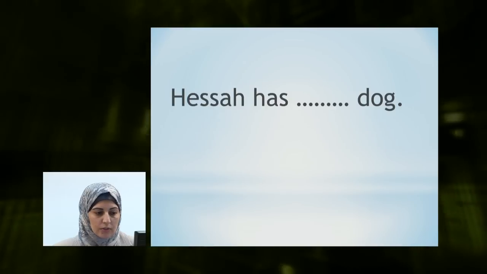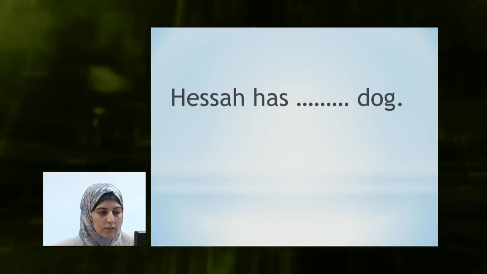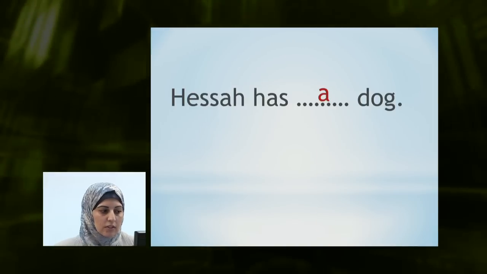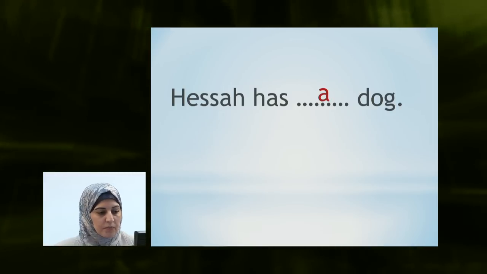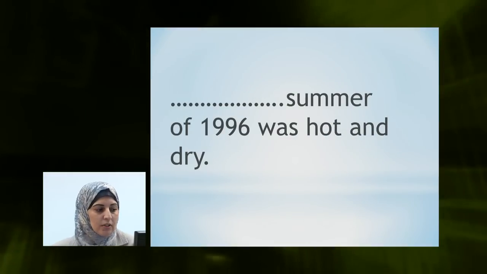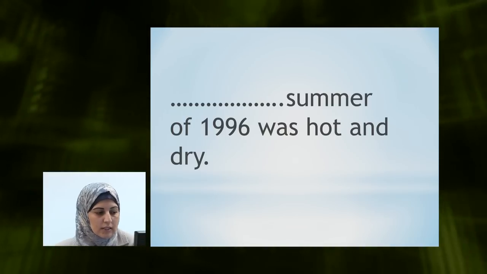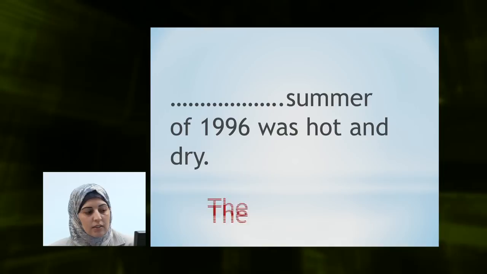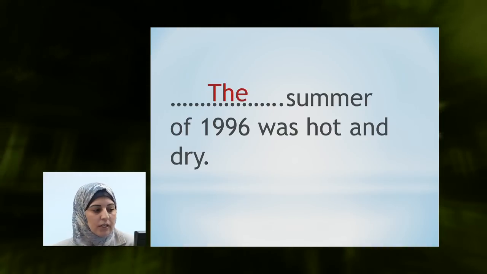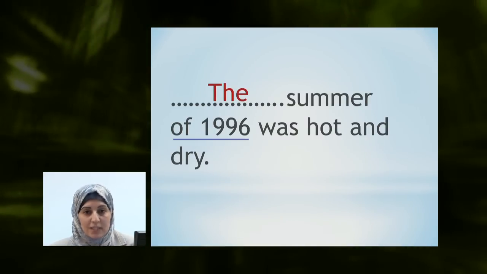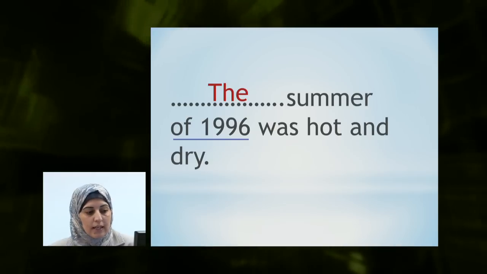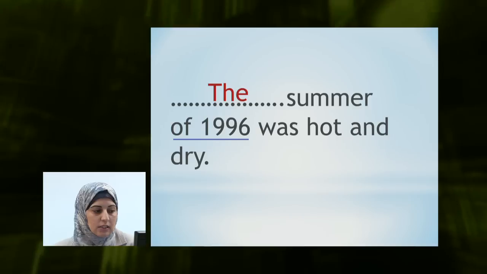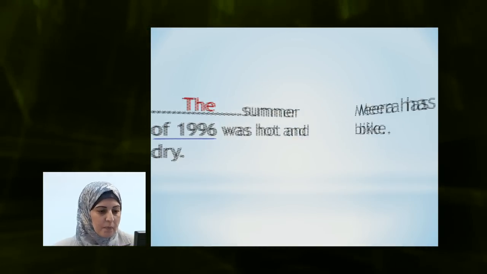Hissa has dog. What article? Do you know what dog are we talking about? Of course not. Hissa has a dog. Summer of 1996 was hot and dry. So, which summer are we talking about? It's the summer of 1996. So I am specifying and explaining what summer I am talking about. So it's the summer of 1996 was hot and dry.